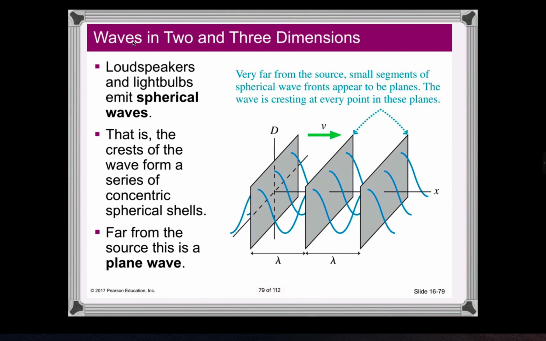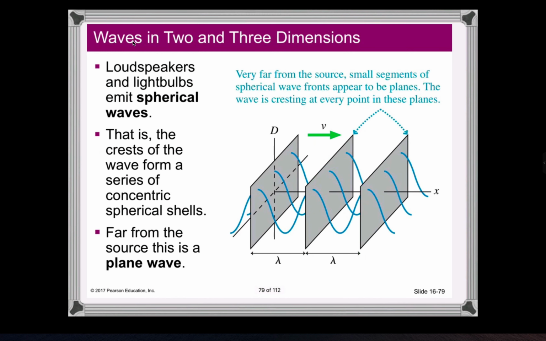Now, of course, we don't live in just a 2-dimensional world. In a 3-dimensional world, waves are going to propagate in a spherical manner. That is, the waves emitted from, say, a light bulb or a loudspeaker are all going to propagate in 3 directions at the same time. They're going to propagate starting from the point where they are produced, and they will grow out. They will propagate out as a spherical wave.